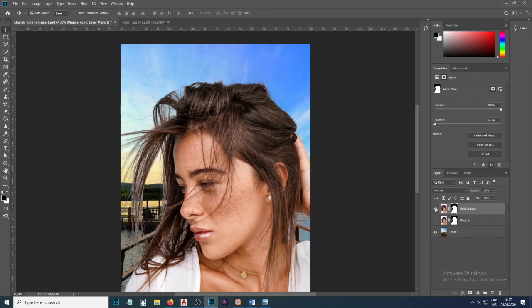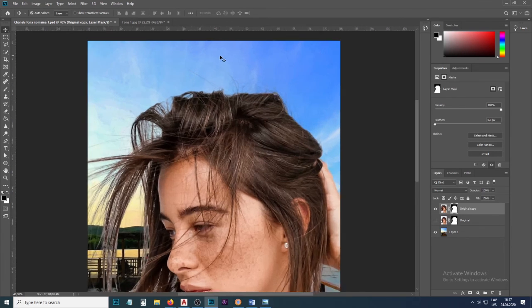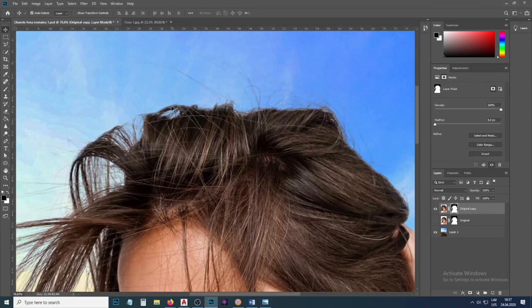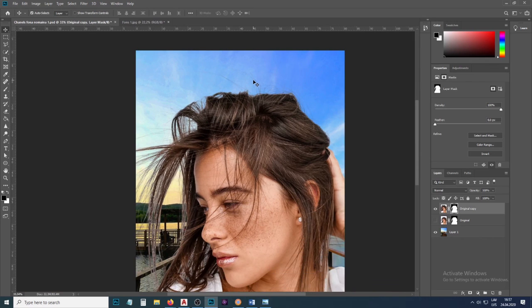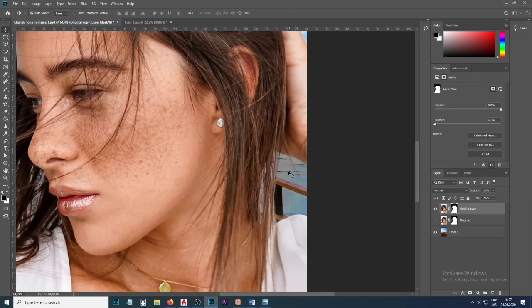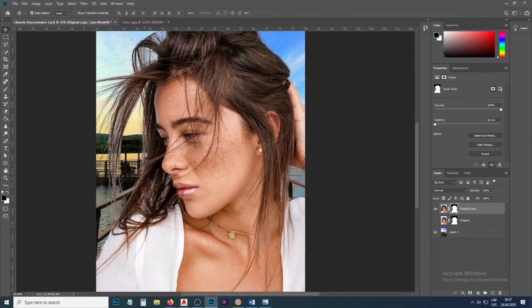So we can take a look on the previous picture, our white background, and now it's looking better. Even those hairs on the top is not white and it's positive. We have not very nice edge there, but it can be seen just if we go very close to it, but all other hairs look quite good.